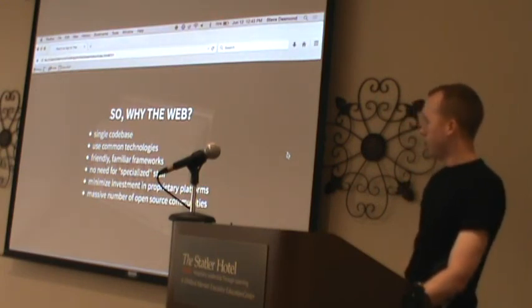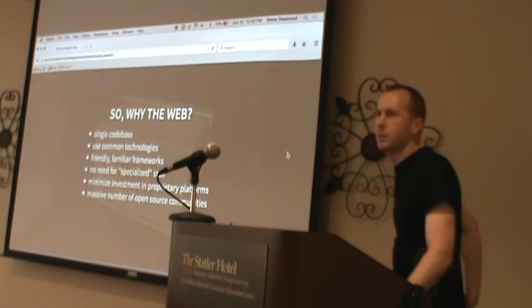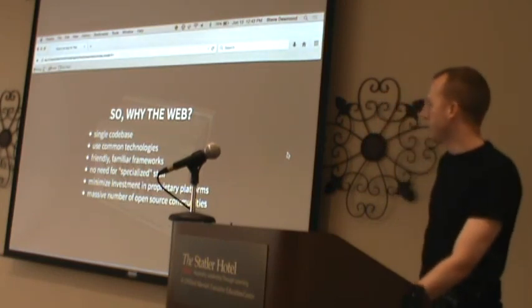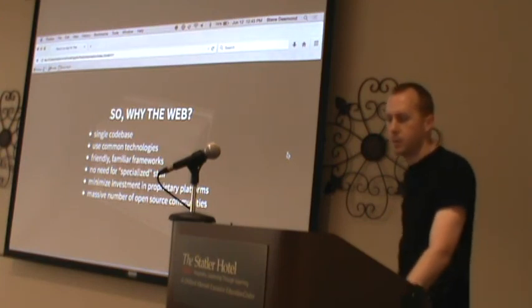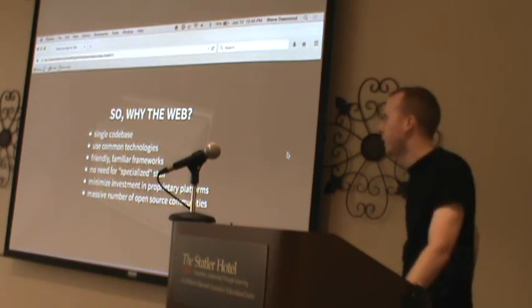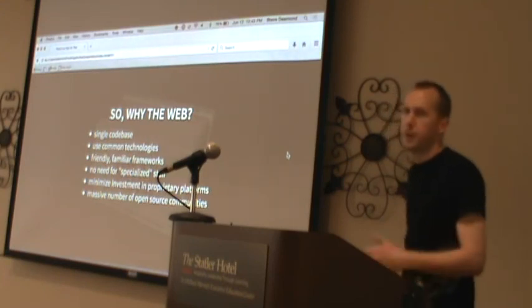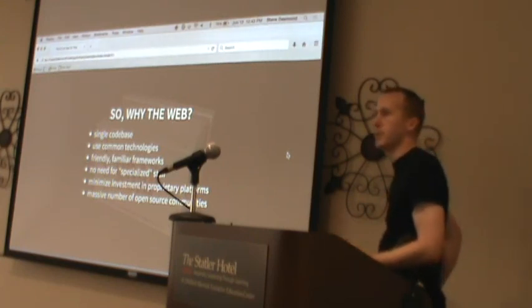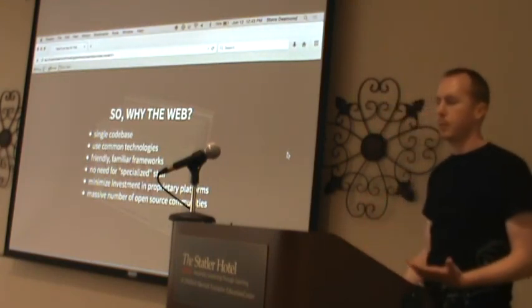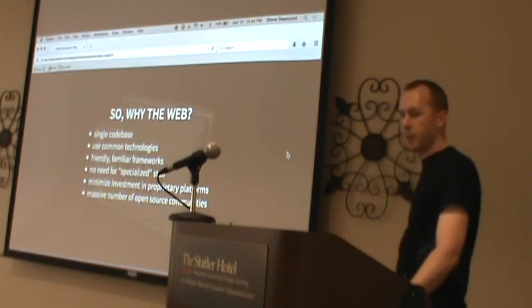There are, as it says, a massive number of open source communities for web libraries, frameworks, etc. They also exist for these platforms, but nowhere near the scale that there is for the web. So whether you're looking for an answer on Stack Overflow, or you're looking for people who are doing something similar to you and you just want to talk with them, there's loads of great opportunities to do that.